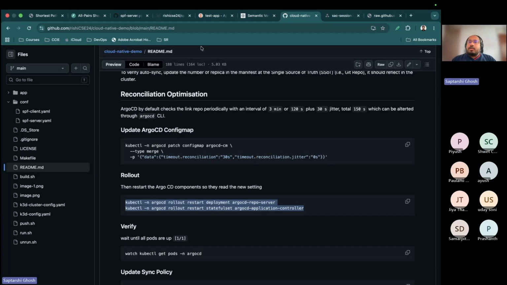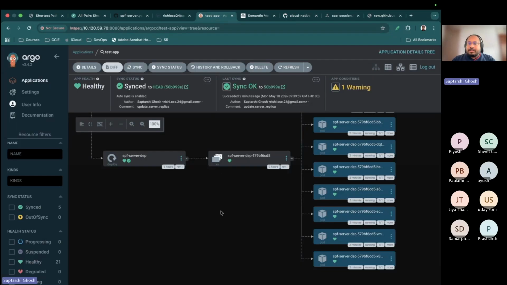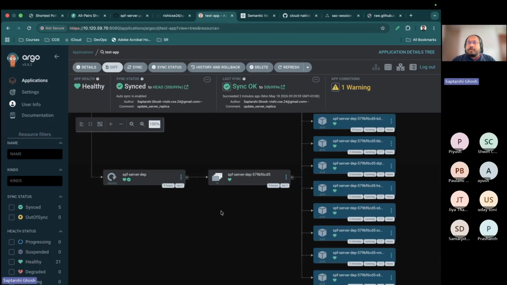This is not a good way of deploying automation because if you keep this timer too low, like 1 second, for example, it's going to be massive for your network because every single second, for every single app, Argo CD will make a poll request. That is a huge network overhead.